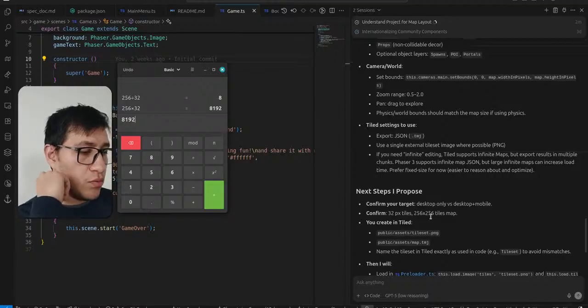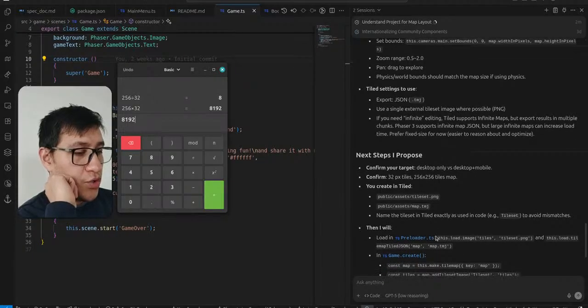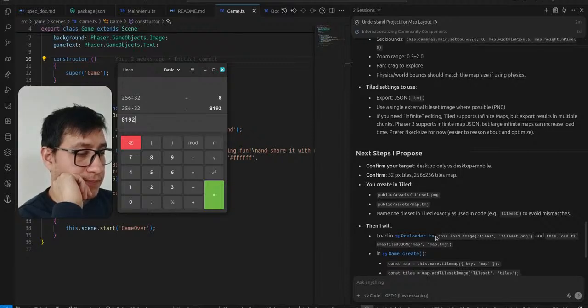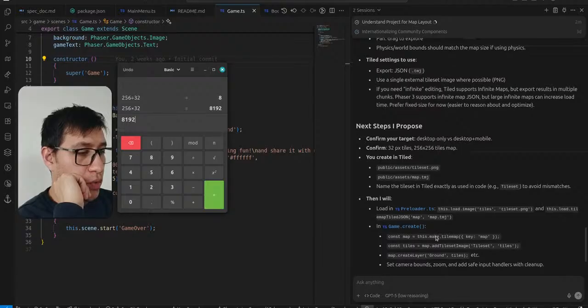Next steps I propose. Confirm your target, desktop only versus desktop plus mobile. Confirm you create in Tiled. Okay, then I will load.